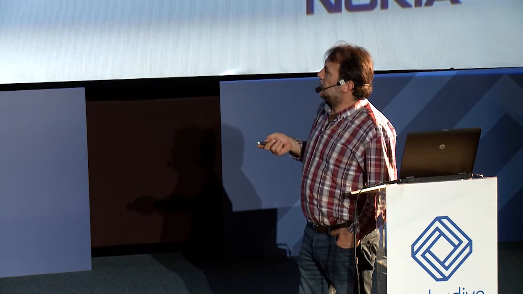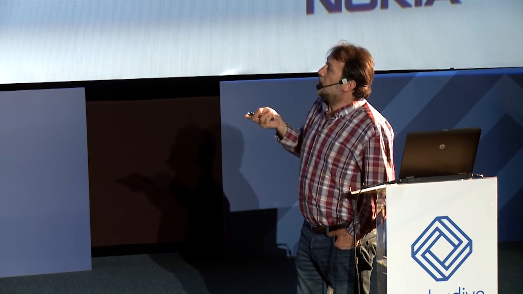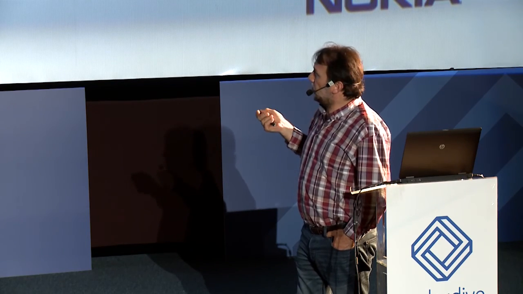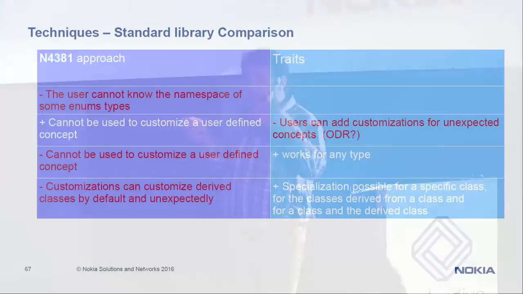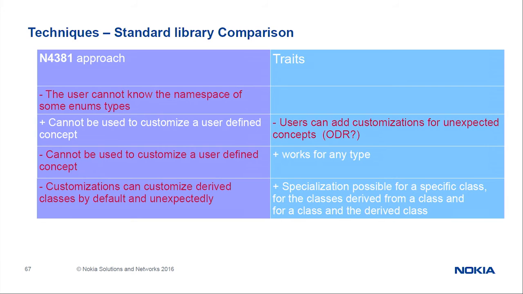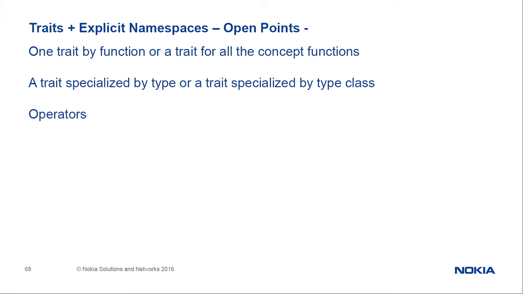And the last point we have is that we can customize in an unexpected way, and in the case of threads, we can be explicit, either with threads customizing a type or a predicate. Okay.